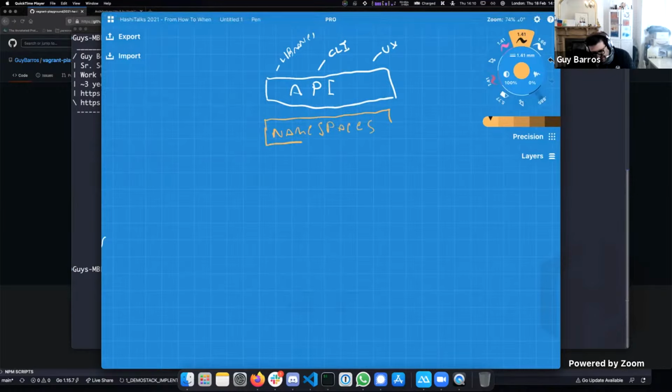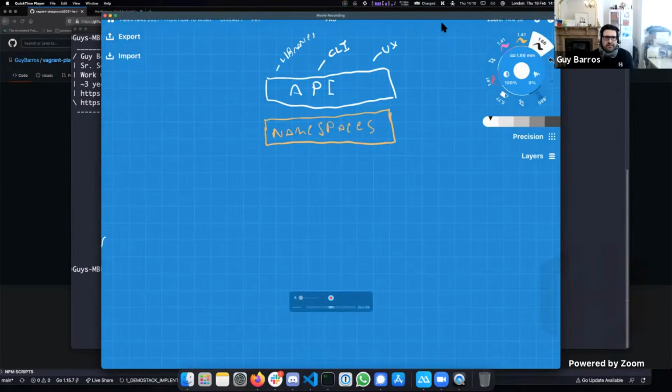And namespaces are basically your multi-tenancy, right? If we think, all right, we're creating a building, namespaces is going to be the difference if it's going to be a warehouse or a skyscraper, right? So we have our foundation, which is our APIs. We have a way to get to our building, and namespaces, which decides if we're going to have a warehouse or a skyscraper. Cool, right?